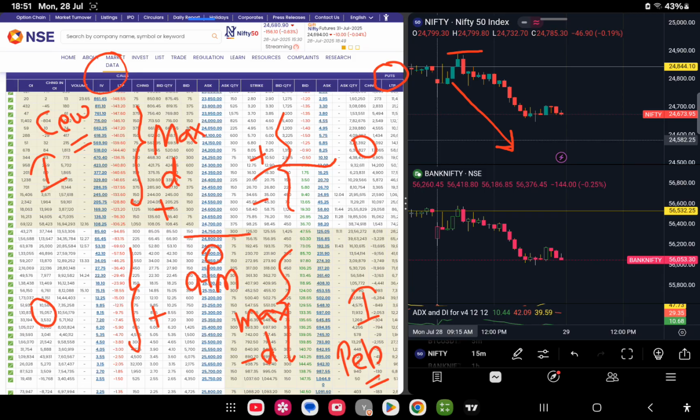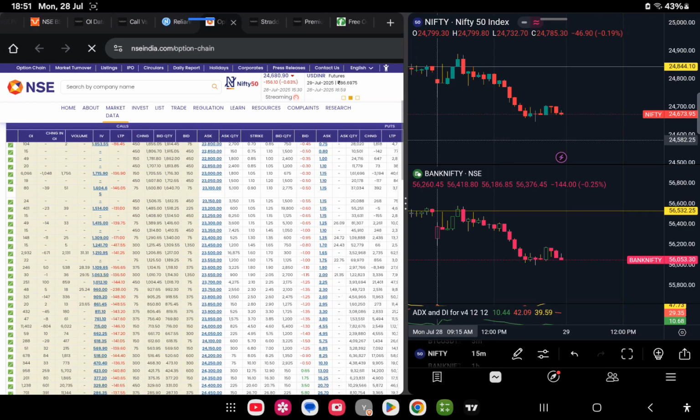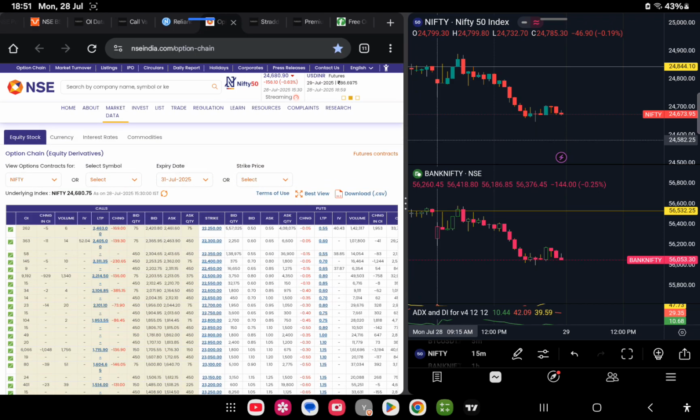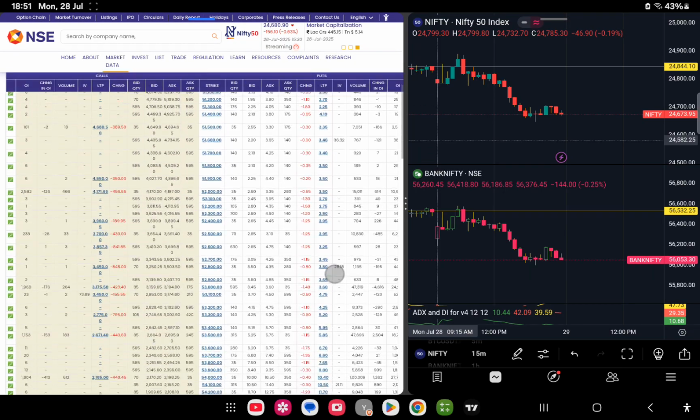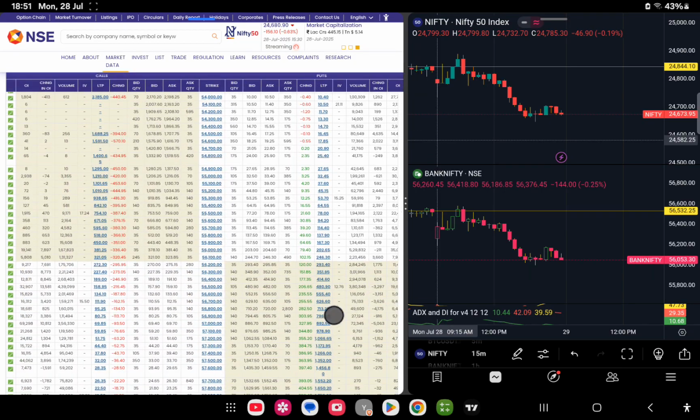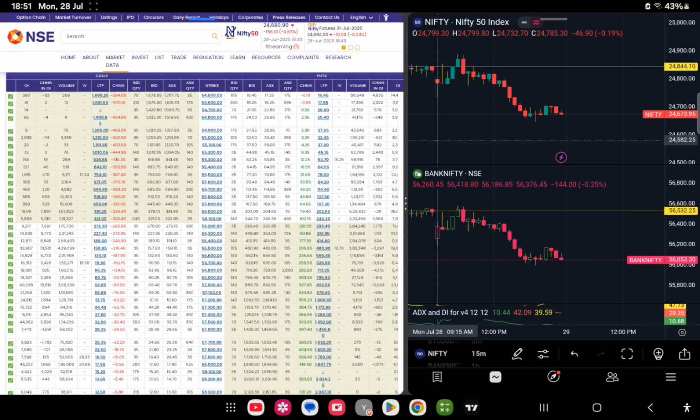Okay, now let's calculate the PNL. We'll calculate PNL for Bank Nifty. That would be easy for us. So I'll take Bank Nifty here. Bank Nifty open, you could see it's 56,200. So this becomes the open, and then you could see it's a positive decay and a clear negative decay on the put side.